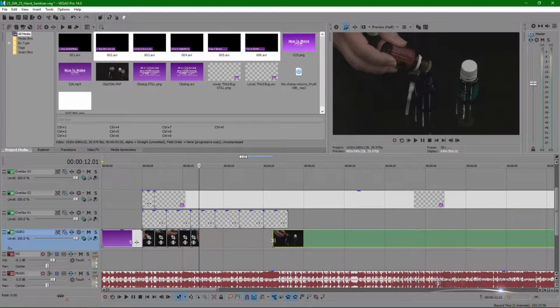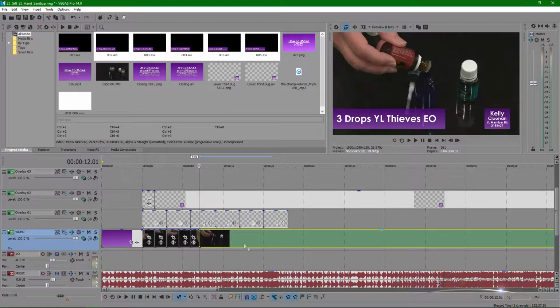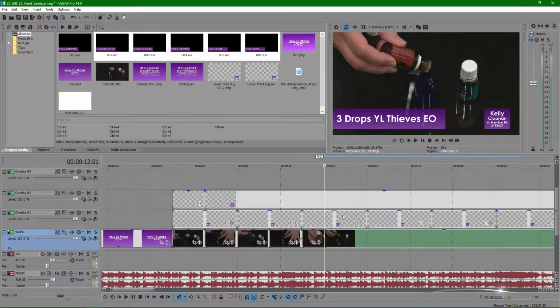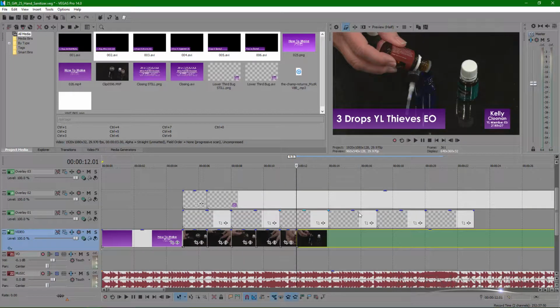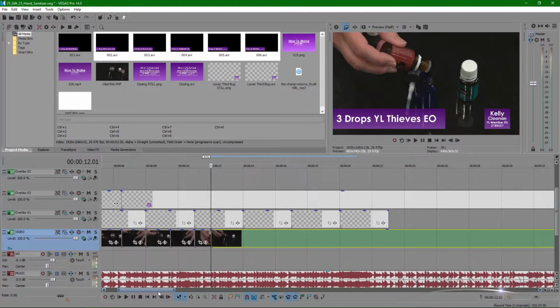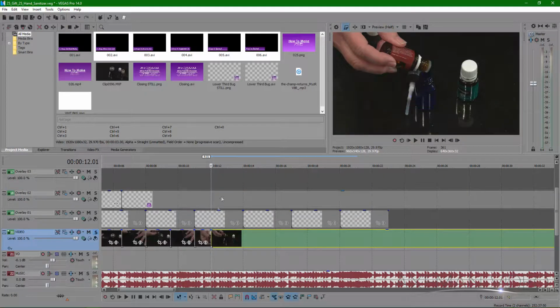All right, so now we just want to find those drops. And what I'm going to do here, since I'm trying to look at some time-sensitive things and I need a cleaner playback, I'm going to put this track on solo, which means I'm not seeing anything else. So when I play it back, the computer's not having to generate these graphics. It's just playing back this video. So I'm going to count the drops.